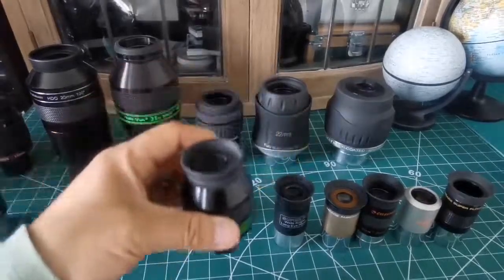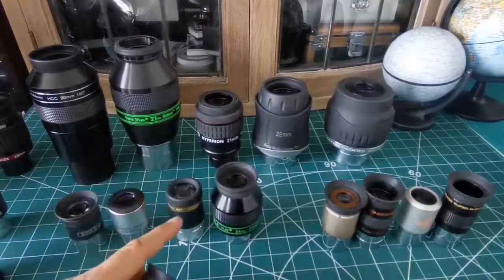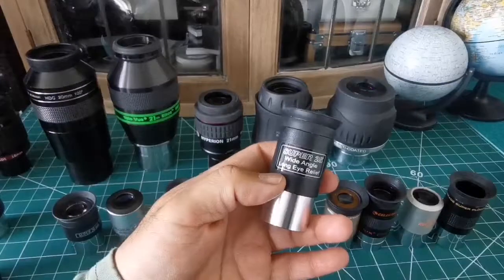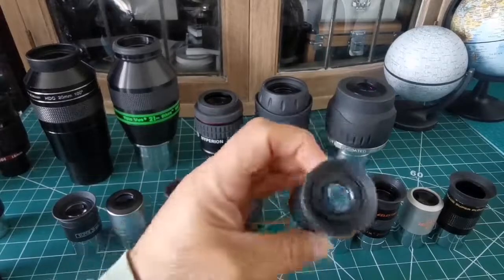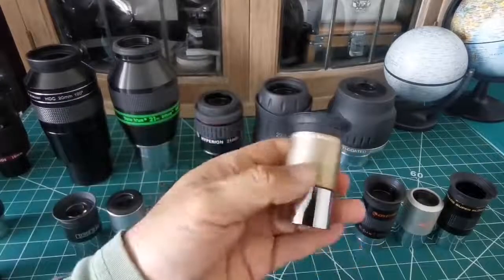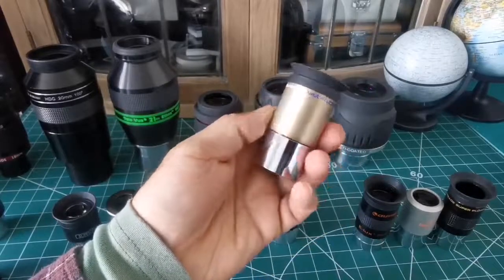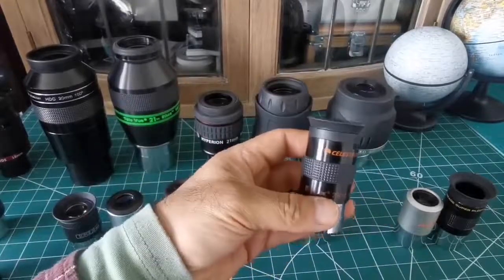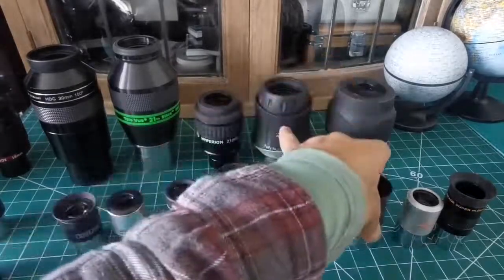The Panoptic gives 68 degrees of mostly aberration-free field of view. As you go a little higher, aberration increases, but when you are in the 23 to 20mm range, aberration is probably completely gone. We also have a good part of the field of view in this Skywatcher Super 25mm eyepiece, a cheap eyepiece that usually comes free with telescopes. The same can be said about the Meade 25mm multi-coated eyepiece, and Celestron Elux is one of the good ones at 25mm — it gives you that central part which is aberration-free.